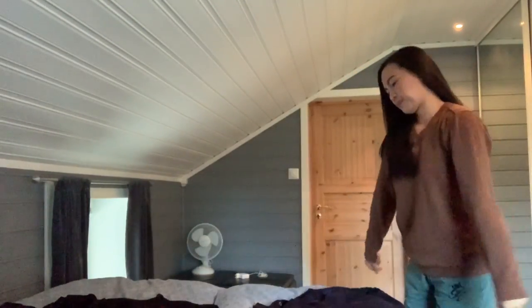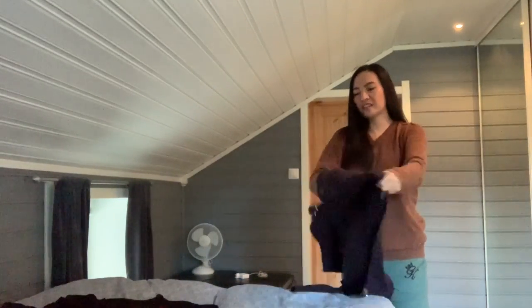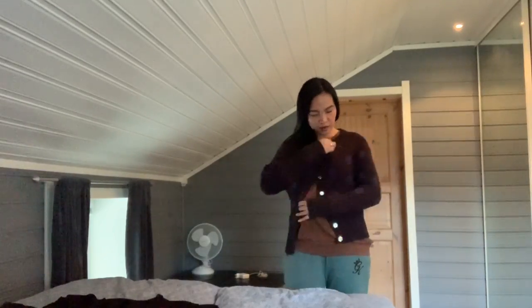See, next we have here a cardigan. This is very thick, guys. I would love to wear this. OMG, this is so, that's the brand. I'm not familiar also with the brand, but this is very nice. See, it's a very thick cloth, but it's kind of see-through. I will have to try this for you guys. See. Goes this way. So there's buttons over here. I can wear it like this and I can have it closed like this using the buttons.